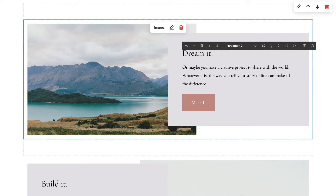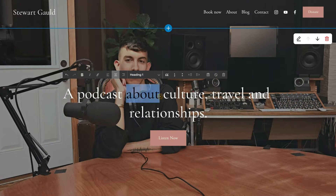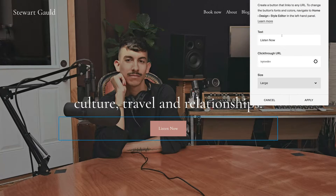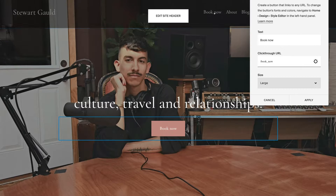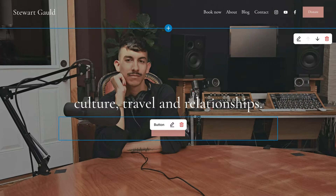You have basic font and text options at the top. Coming back to the header, you can customize text, delete it, or change its style. There's also an element which is a button — click the pencil icon to edit it, change the call to action text to something like 'Book Now', add a link to a specific page, and change the button size. Then click apply. It's very straightforward and easy to build and customize each page.